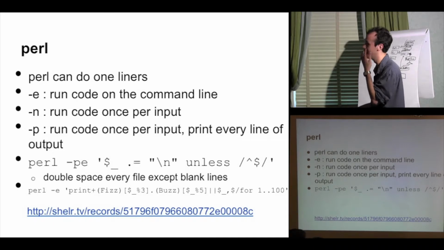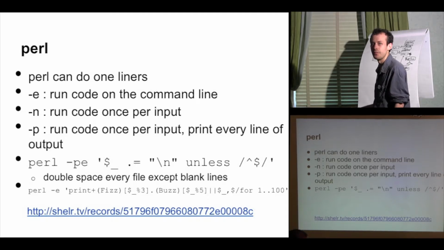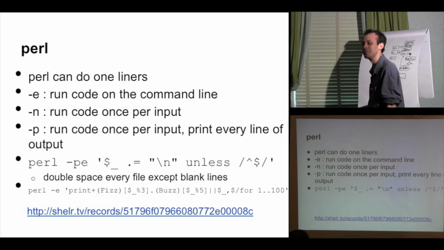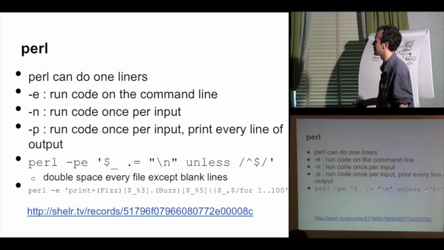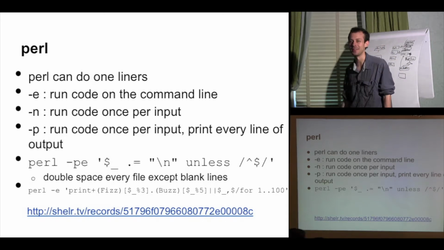And then it'll add a new line, unless the line is empty. Slashes mean you're matching a pattern, and the pattern is a new line followed directly by the end of the line. Somehow implicitly in that is the fact that you're comparing $_ against it. Yes, the $_ is implicitly compared to this. That's correct. That's what we call magic.